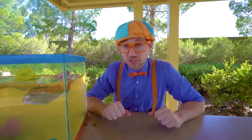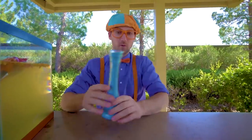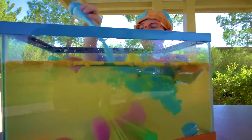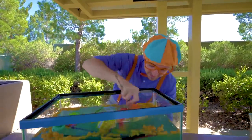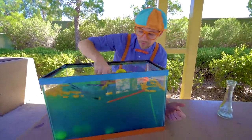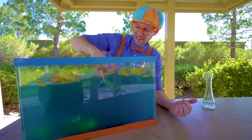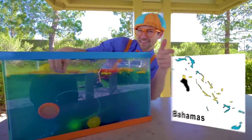All right, that's all. Well, oh. I have a special surprise for you. The magical vial. This time, whoa, it has blue powder. See? Whoa! All right, let's put the blue powder in here. Whoa! All right, now we have to stir it. Whoa. It's making it really blue. It's so fun to see what sinks and what floats. Wow. This blue water is like the water you see in the Bahamas or Thailand.